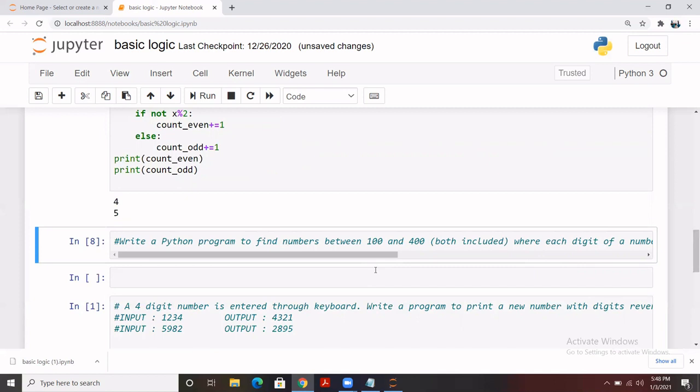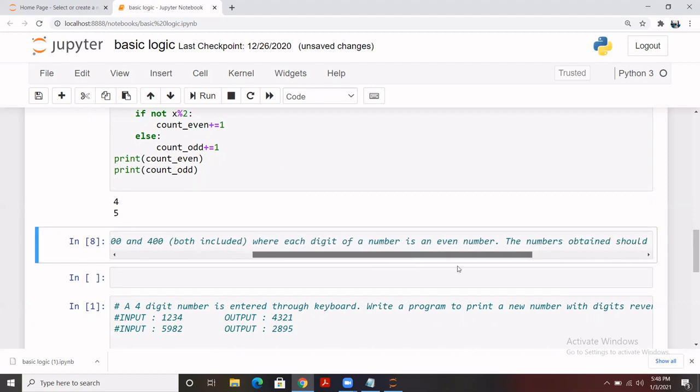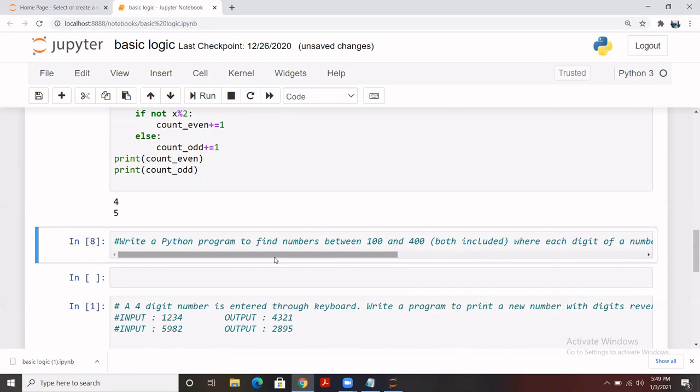So what we need to do, this is specifically a range, so we can apply a range. Until 400 we need to go, so we need to add 1 to the 400. So you can use 401. You can try it from your end. In case you find any difficulty to solve this, I can share the solution as well, but I want you to try it from your end right away.